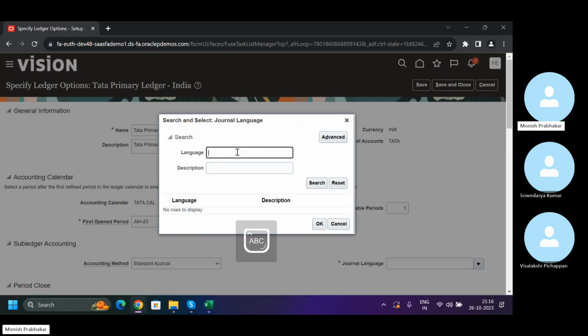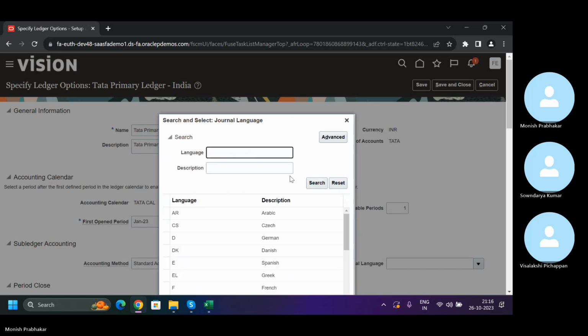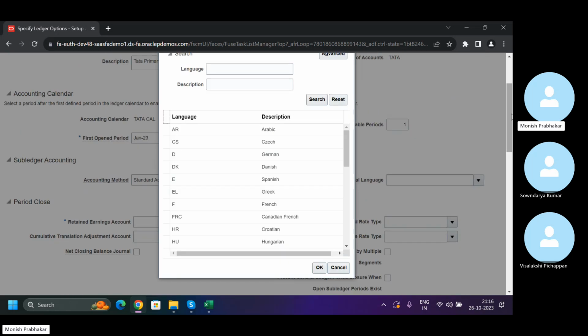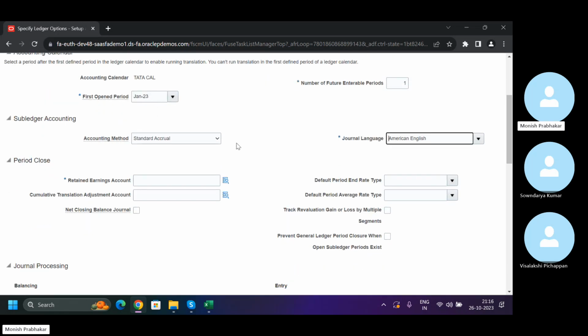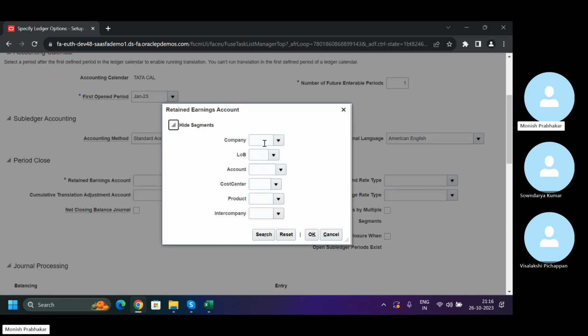We'll choose... and then we will enter the retained earnings.